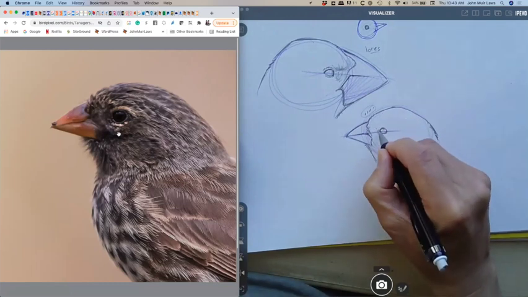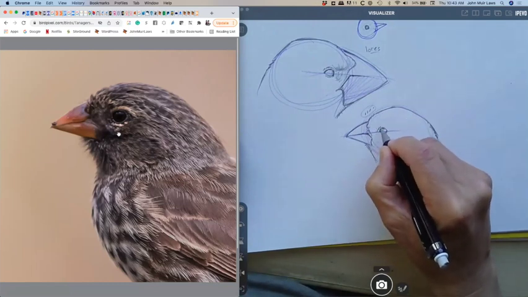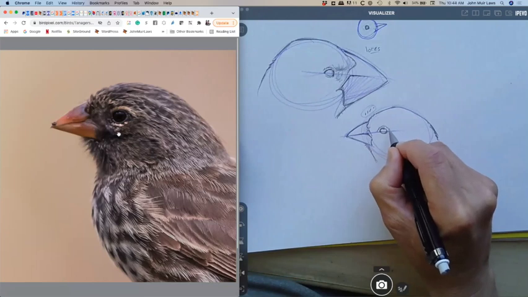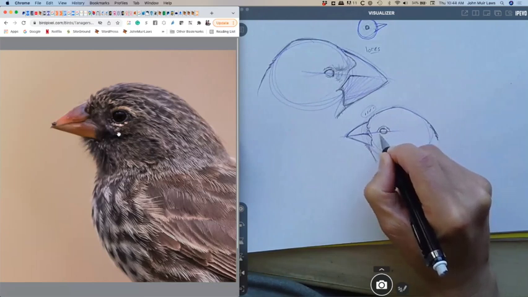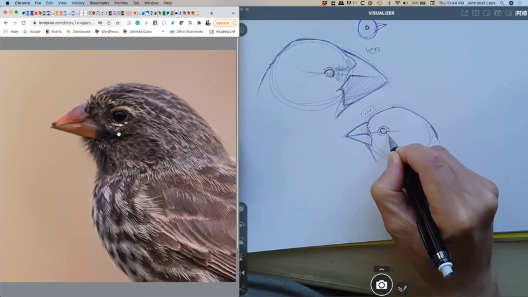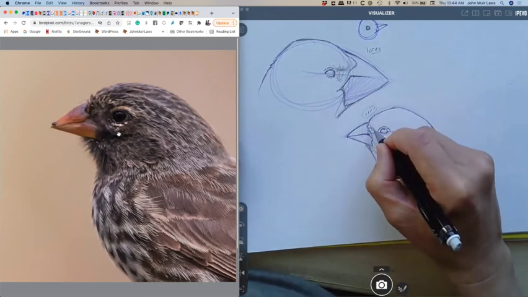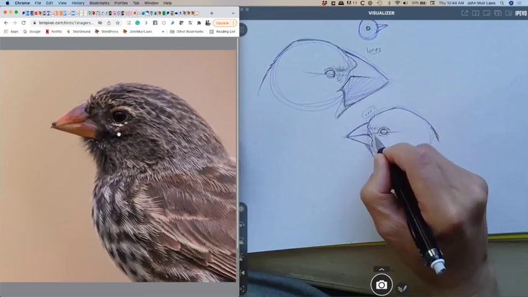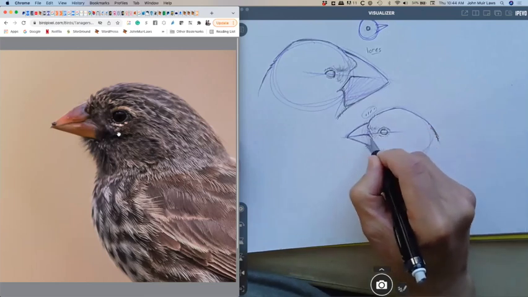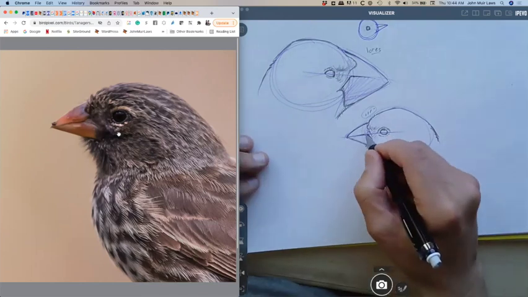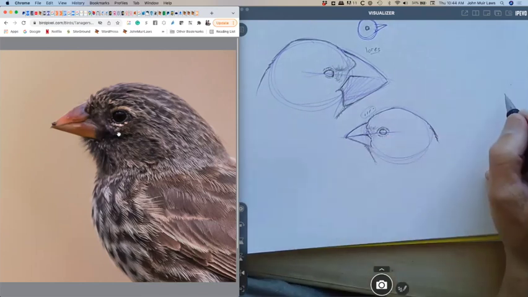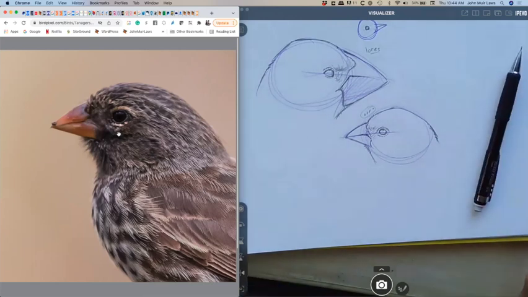And if I put feathers around it, and include my lores, it attaches that beak to that head. We're going to look at one more variation in this.